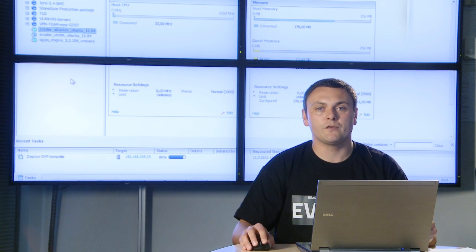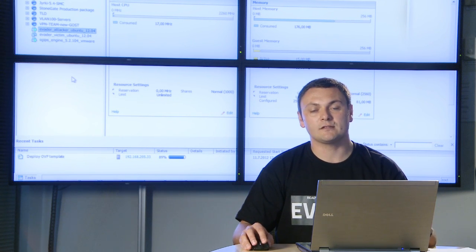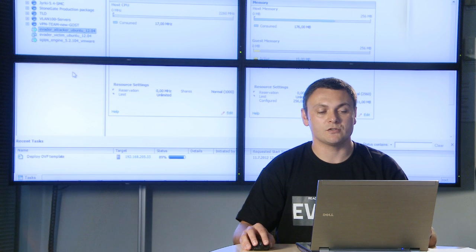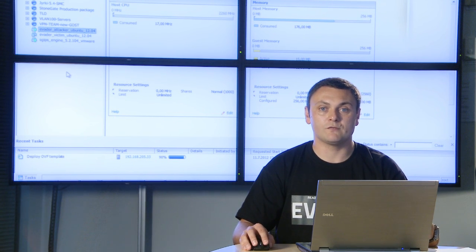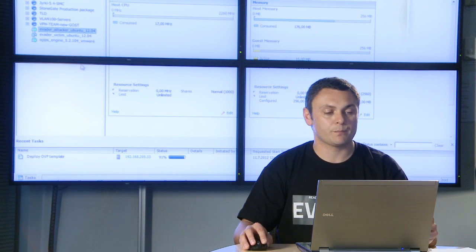So, I've just deployed the victim OVF template. The next step is to repeat the previous steps that I've just done in order to deploy the attacking machine. So repeat those steps, just change the name to attacking device and select the appropriate virtual network to attach it to. Once deployed, we need to configure each machine so that they've got the right IP addresses in order for the attacks to take place.